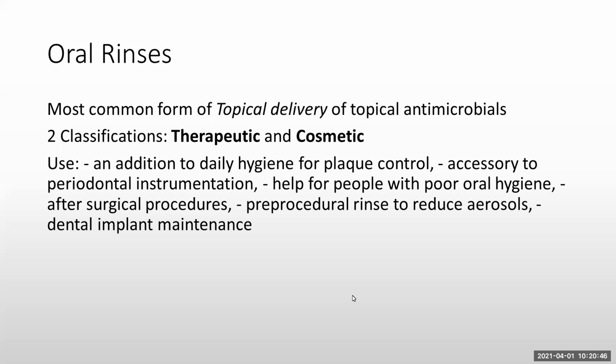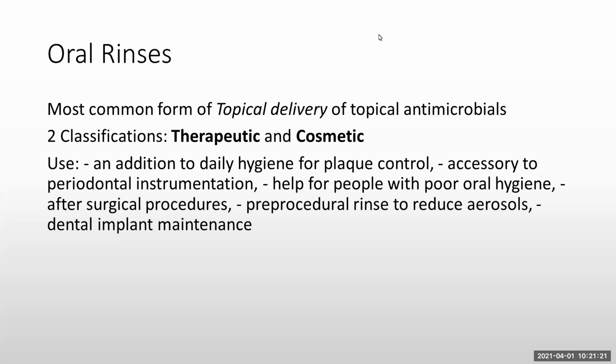There's two classifications of oral rinses, therapeutic and cosmetic. Most of the patients that go to Walmart and every place else to pick up their mouthwashes, it's considered a cosmetic oral rinse. But as an addition to daily hygiene for plaque control, it might be recommended. It's an accessory to periodontal instrumentation. It's help for people with poor oral hygiene.